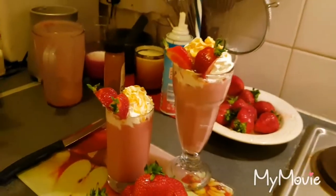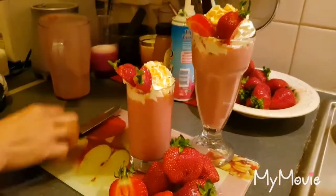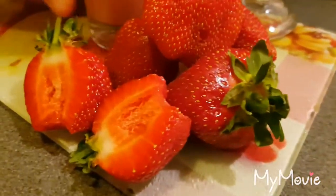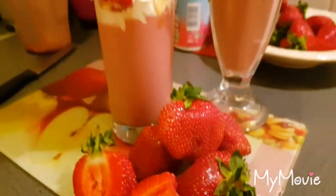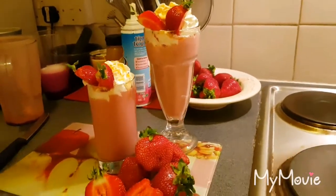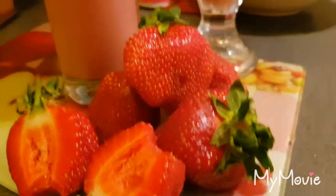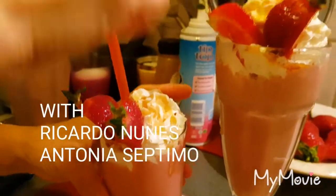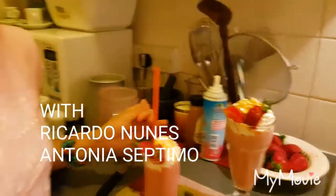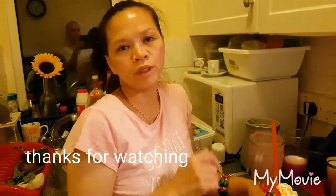So guys, we're gonna try it. And then that is really amazing strawberry smoothie. Strawberry. So now I'm gonna make it. And Ricardo is gonna make it, then we're gonna try it. I'm gonna try now, guys, and then Ricardo is gonna try it. This is lovely, it's really good for summer, so do it in your home if you have time, guys.